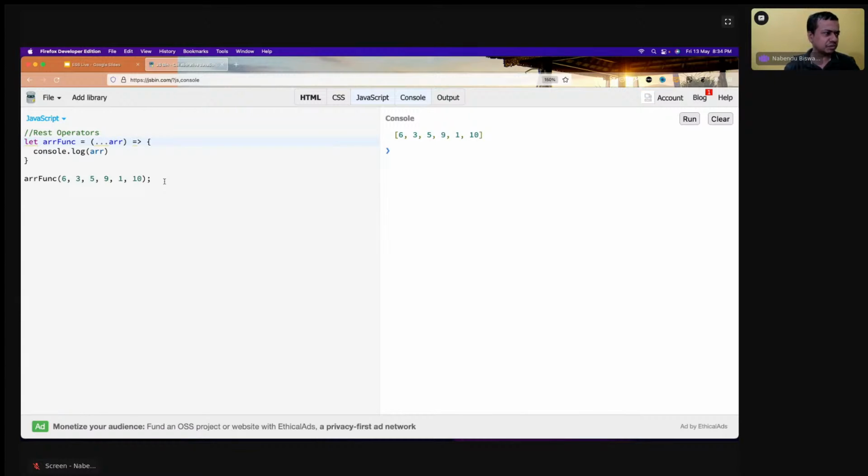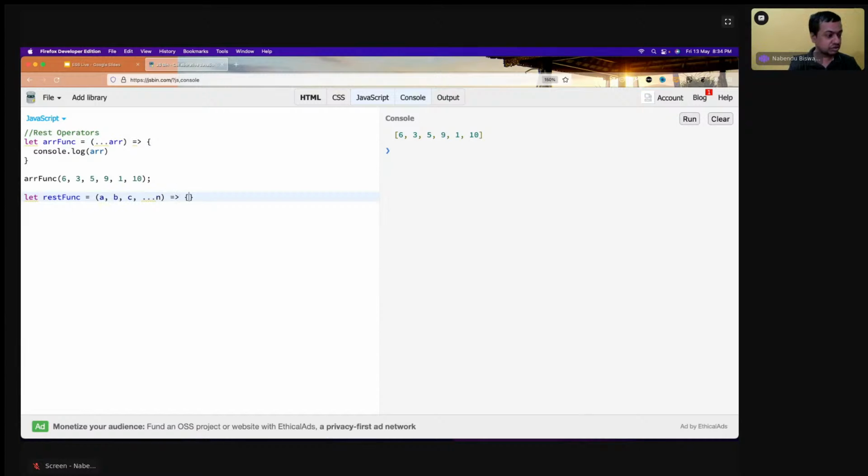Okay, and let us see one more example of this rest operator. Suppose I have a let restFunc, because there is not much in the rest operator. Suppose I want the first 3 variables to be there, like a, b, c, and then n more. What I want is the first 3 variables to be shown like this, and for the rest of the variables, whatever arguments I'm passing, those need to be converted to an array.